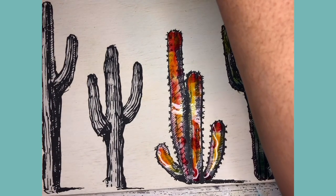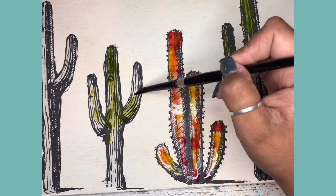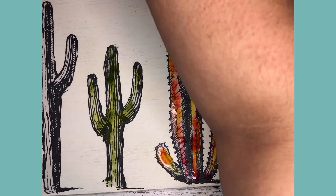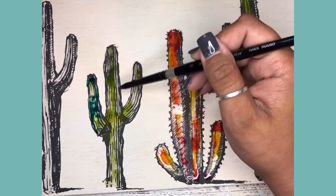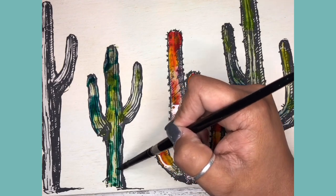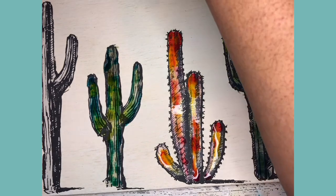Just to keep this cohesive, I'm going to use some of the same greens I used to begin with. Every one of the cacti has its own personality, but it's okay if they're not all showstoppers. You can have some be just a little more tame in color — they don't all have to be super vibrant. I just introduced kind of a turquoise-y color. Very pretty. Dropping in some more of that green because it was softening up as it was drying.